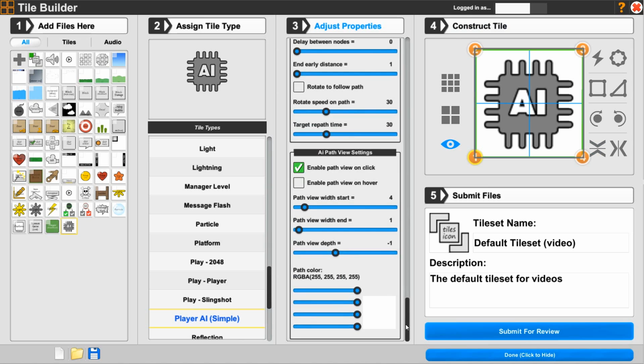Alright, and then the last part here, just a simple overview on the path view. This is more just for the visual side. If you want to actually use it, you can enable the path view on the click. The path view is actually a line renderer, so when you click, it'll draw a visual path to the location. You can also have it so that wherever your mouse moves, if you're hovering over a spot, it updates to that location so you can see where the player is going to go. Then there's a start end distance, the thickness of it, the depth of it, and then your color.